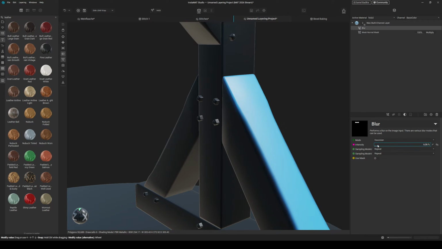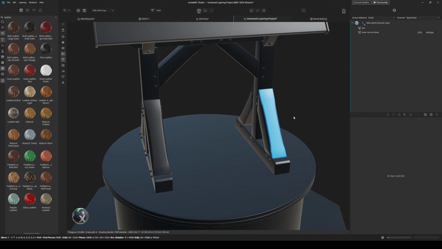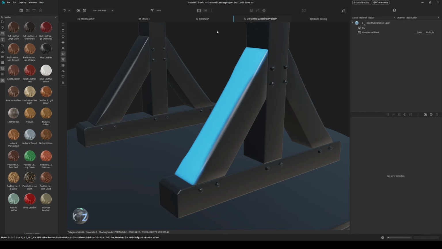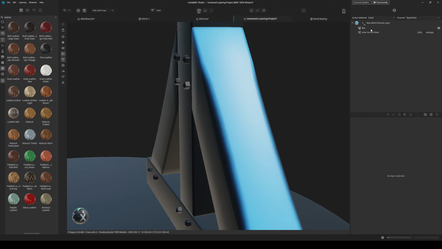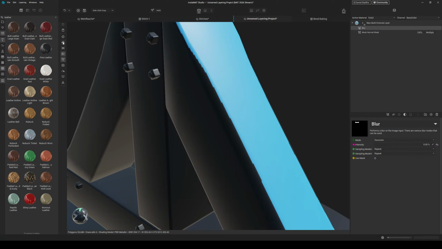It's possible. Yeah, I mean, it's especially good when you mask single polygons.